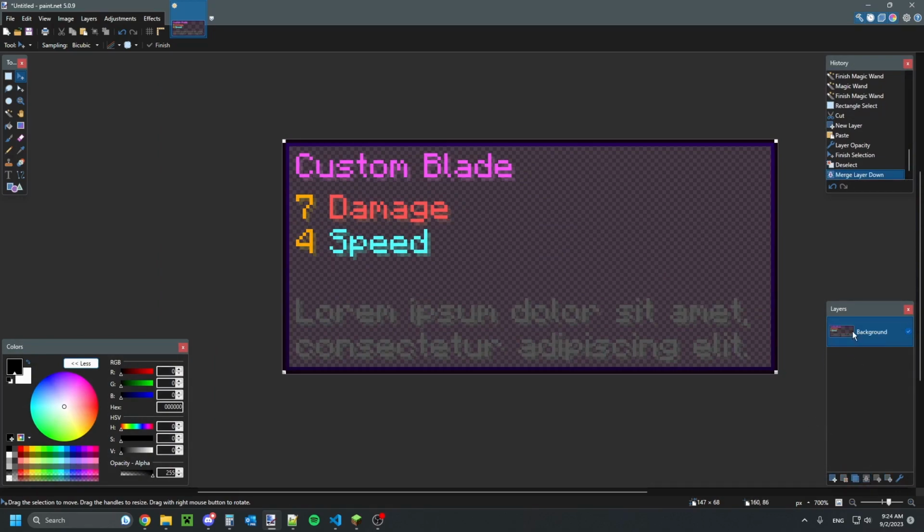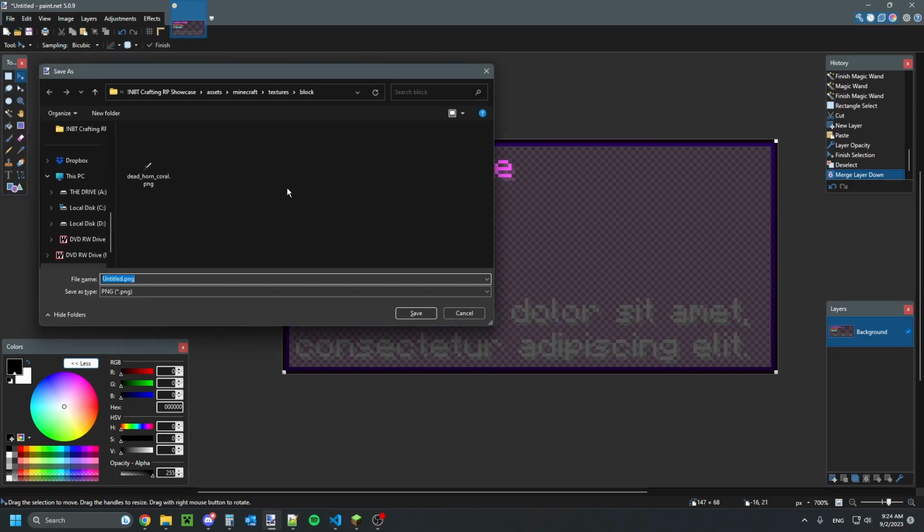Now you're going to want to flatten the image into just one layer, and we're going to save it as a PNG. Very cool. I'm in the showcase.